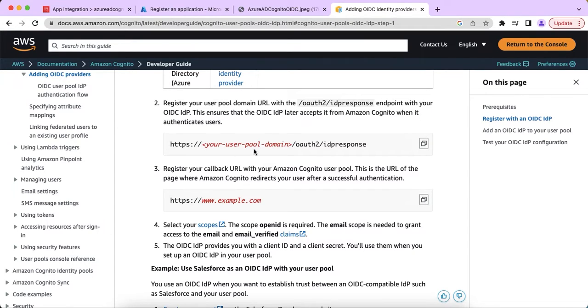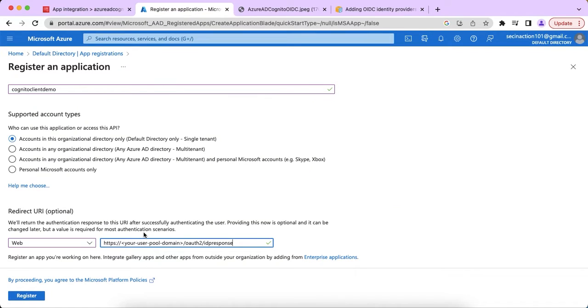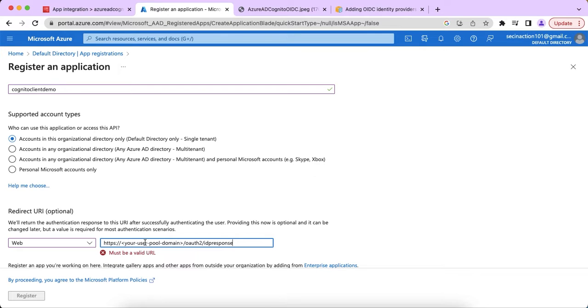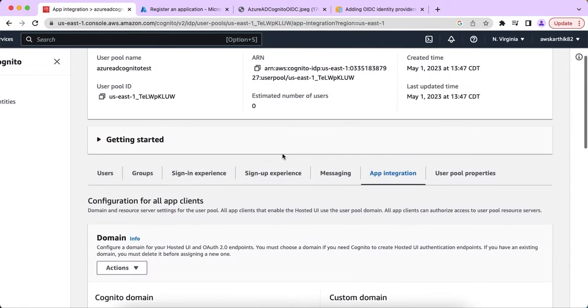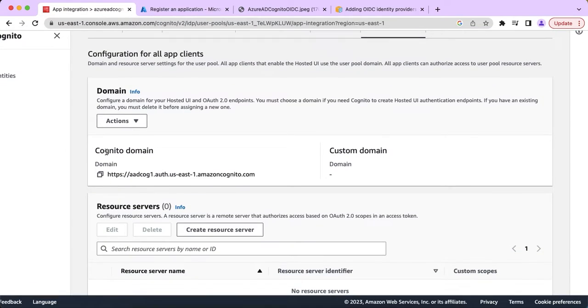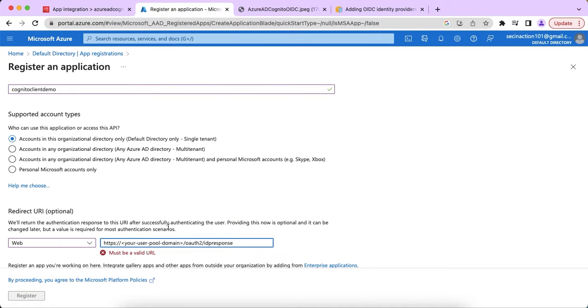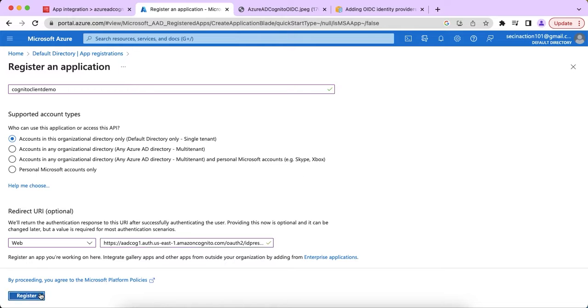So this is the redirect URI. You can copy this, go back to the Azure screen, paste it. We need to replace this user pool domain with the value that we configured during the user pool creation. So if you see here the Cognito domain, the AAD cog1 dot and the remaining value, the Cognito subdomain. So copy that and replace this with this one and register.